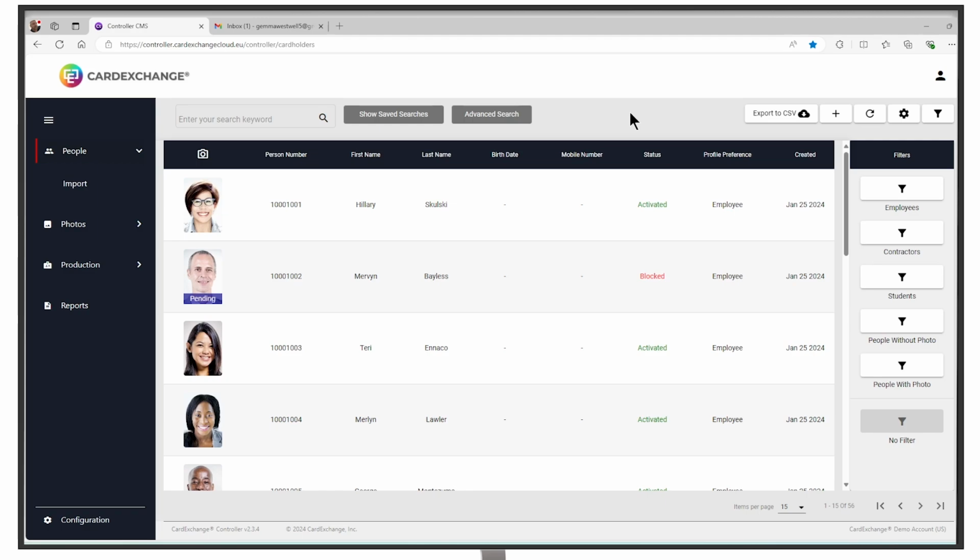And these can be incoming connectors into CardExchange, so maybe pulling data in from Active Directory, a human resources database, a student information system, or even a cloud or local based SQL or Oracle or Access database. And those connector services will run, based on your location of where they need to be, either in the cloud or locally, and then they will synchronize data from your source data into CardExchange Cloud on an agreed schedule based on the business rules for what type of data, what filters, what groups we're applying to select which data comes into CardExchange. And so we have a growing suite of those incoming connectors, which we can reconfigure for each installation, each project. We can also write new dedicated connectors for specific systems.